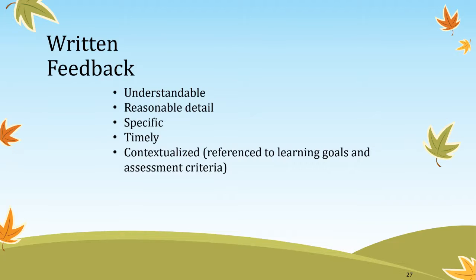So here are just some tips if you're giving written feedback. You want to make sure it's understandable, and like I said, expressed in the language that students will understand. Not too complex. Reasonable, detailed, not super detailed, but not too general. Specific, so being specific on a certain paragraph. Timely and contextualized, so reference certain learning outcomes or assessment criteria.